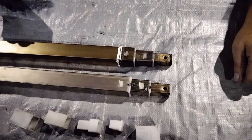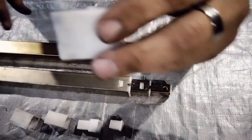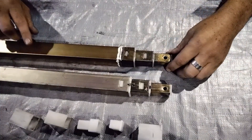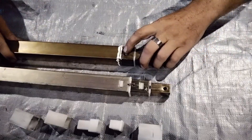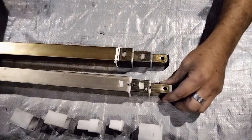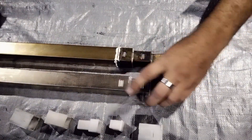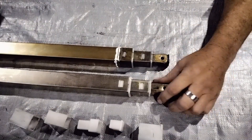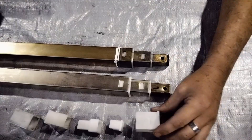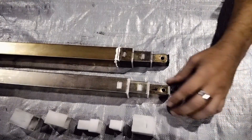If you do find yourself having to replace any of the plastic slides, there's something to keep in mind with regard to these tabs. This is the original one from my 2016 Swan - if I roll it over you can see it's got a tab on that side and no other tabs on the other side. This is the replacement I bought - it has the same tab but if I roll it over it actually has another one on the other side too. This is actually much better designed in my opinion. So just make sure when you order the parts you check what you've got for your model.